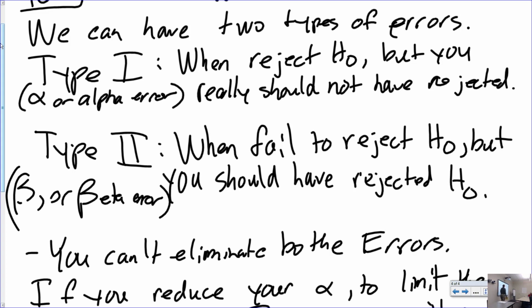Well, when you're trying to adjust these is when you're changing the alpha. And in none of these problems are we changing the alpha. So the chance of type 1 and type 2 are equally valid for all of the problems in this section right here. So we're not trying to increase or decrease either one of them. We're just trying to determine, based on the facts, what happened. Did we come to a correct conclusion based on our test? And if we didn't, did we make an error of type 1 or type 2? So we're showing which one we did the error in.